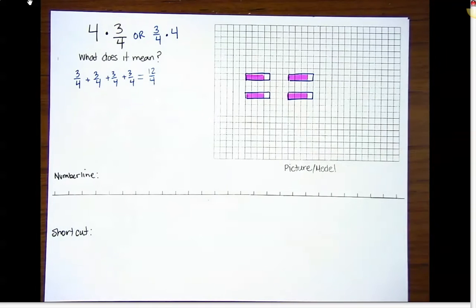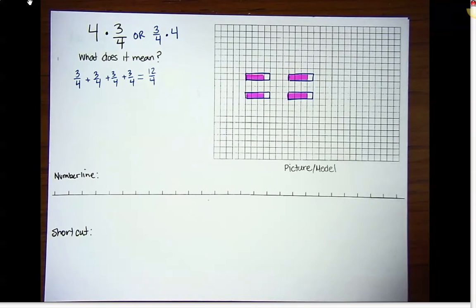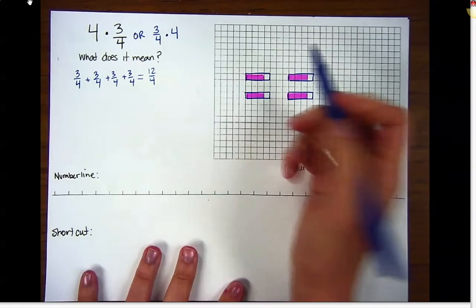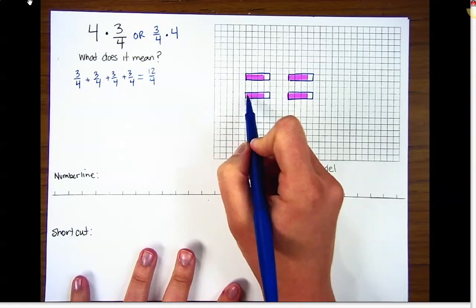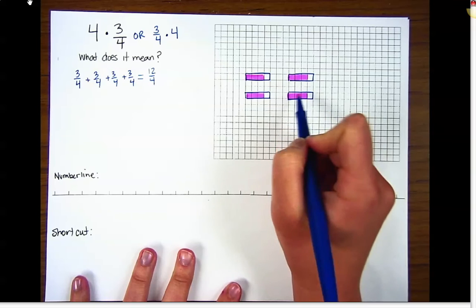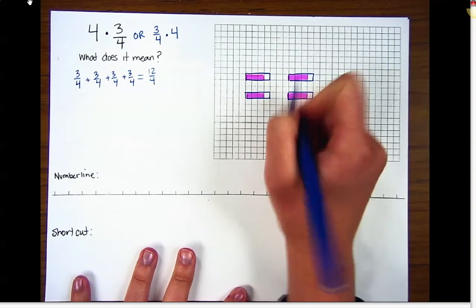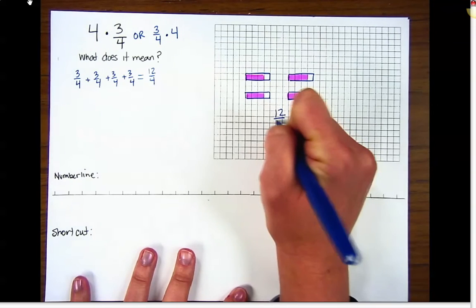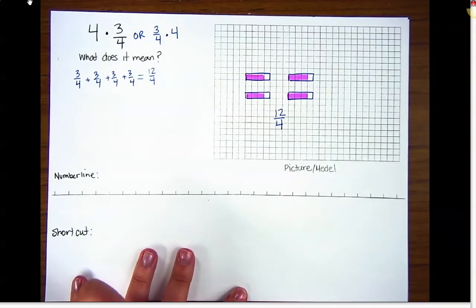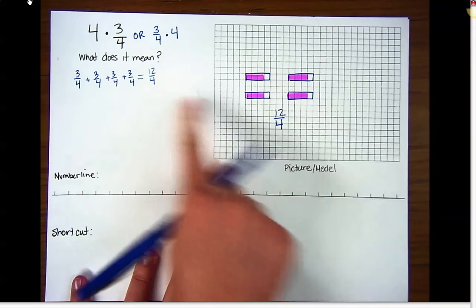This represents my 3/4. But I'm still not quite sure how much I have. Well, I can count and see that I have 1, 2, 3, 4, 5, 6, 7, 8, 9, 10, 11, 12. I have 12 1/4 pieces, which confirms my answer up here.